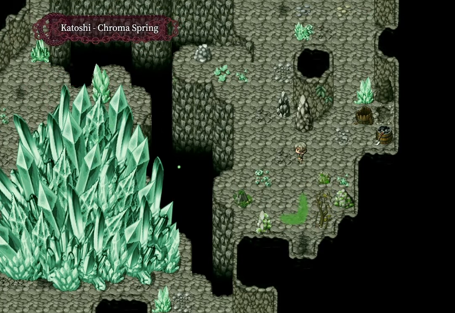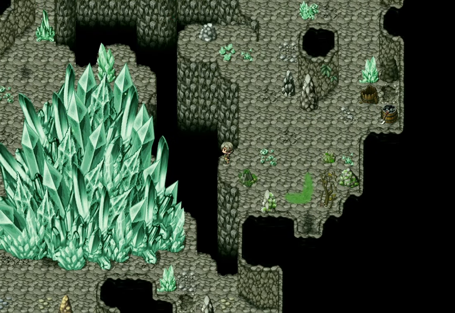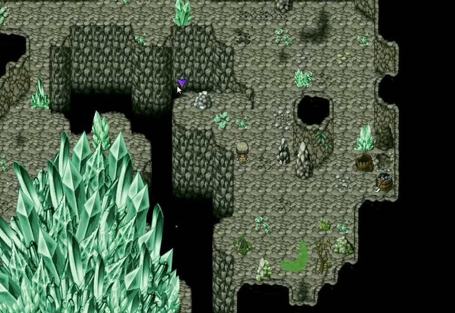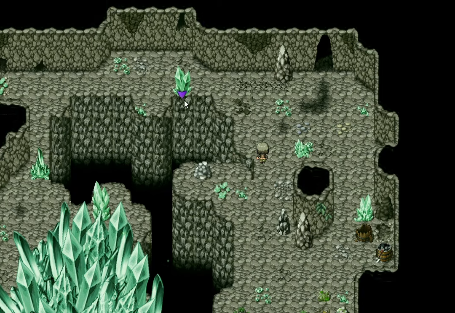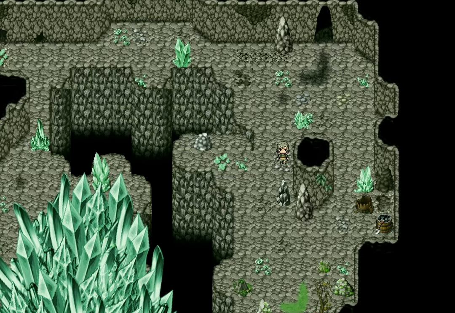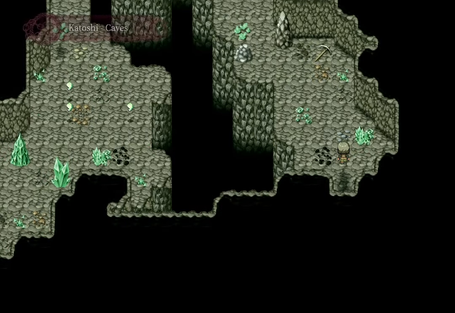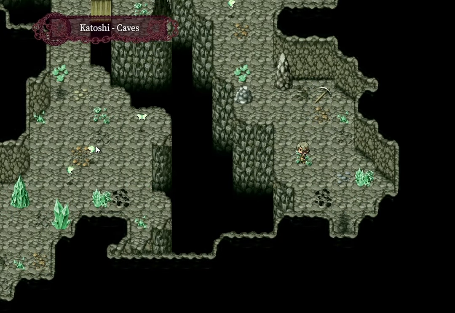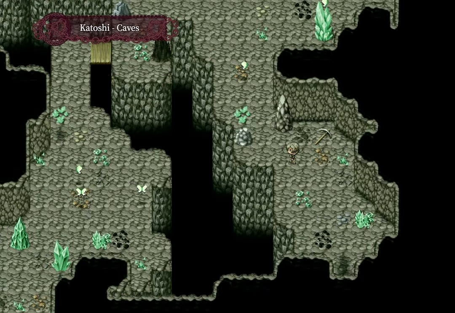So let's do the Chroma Spring. See right away there's a Chroma Spring, and unfortunately I don't think Chelsea can make a long gap to get to the upper side. And I don't know if Celeste can either. We also can't go this way. You can see over there there's a new enemy called Gamoth. So there's a new enemy.